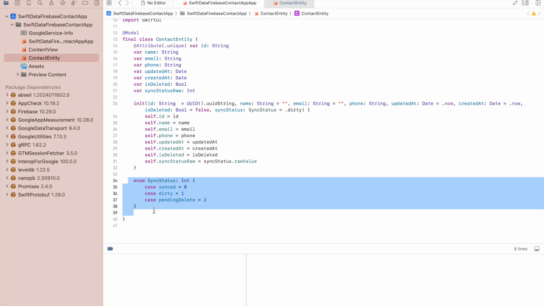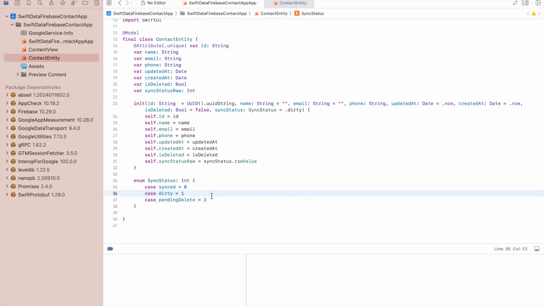Dirty means that local changes have not been pushed. And pendingDelete means that the actual record needs to be deleted later remotely.